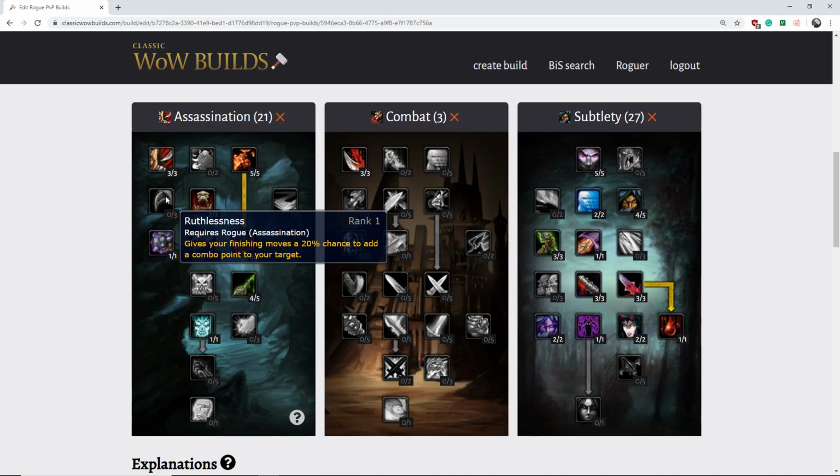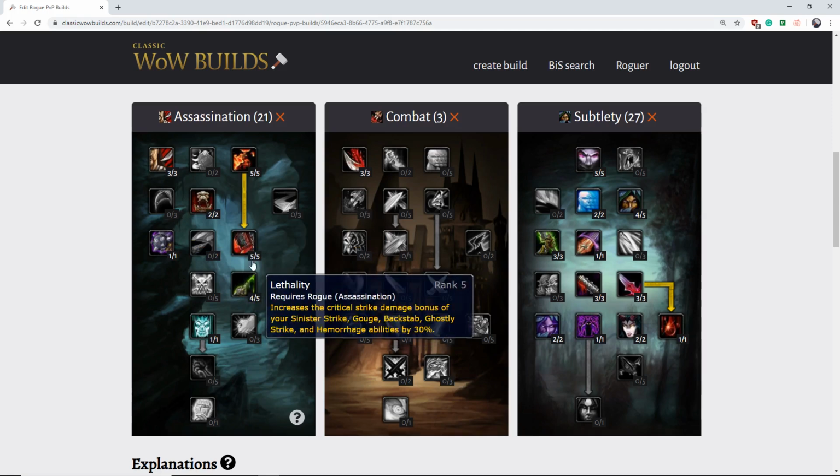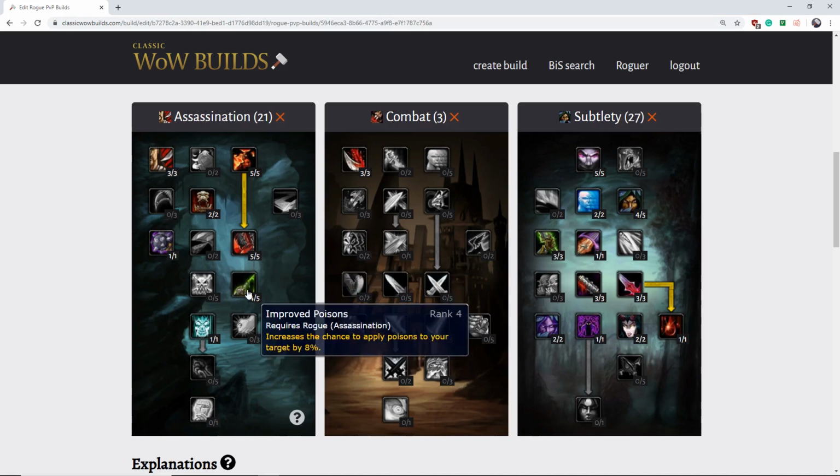Now, Ruthlessness is going to be better in duels and long 1v1s, long engagements. Ruthlessness is going to be really good because you're going to get more and more combo points throughout the duel. Whereas improved poisons is really good for kiting, really good against warriors where it's really important you apply your poisons, really good against anyone running away. So again, back to Warsong Gulch, if we have a flag carrier running away, every time you proc your poison, they're going to have to switch forms to try and get out of the poison. So really, really good talent.